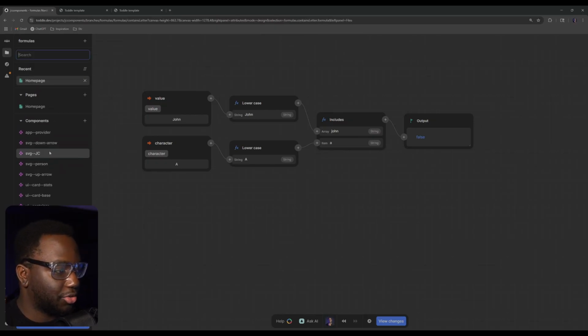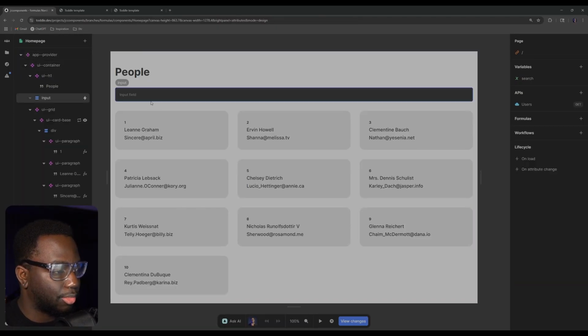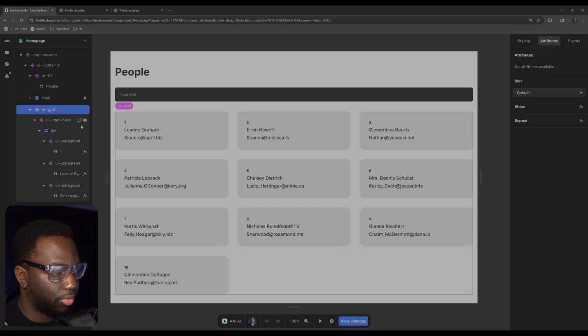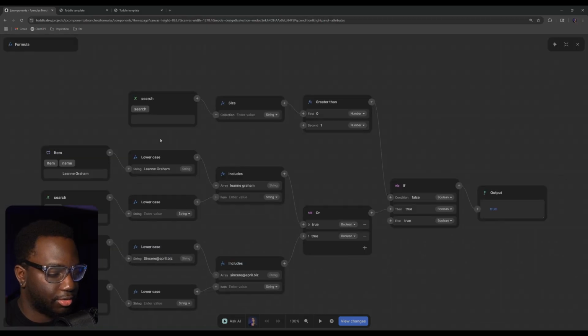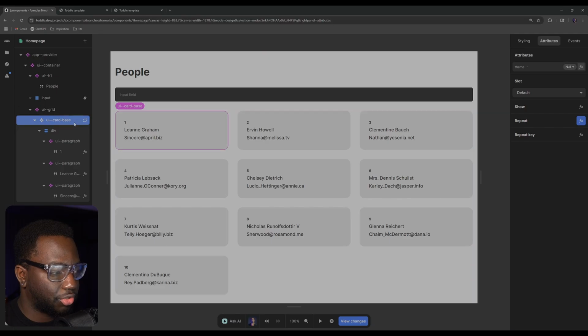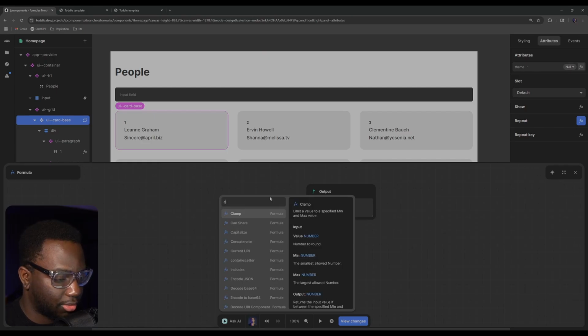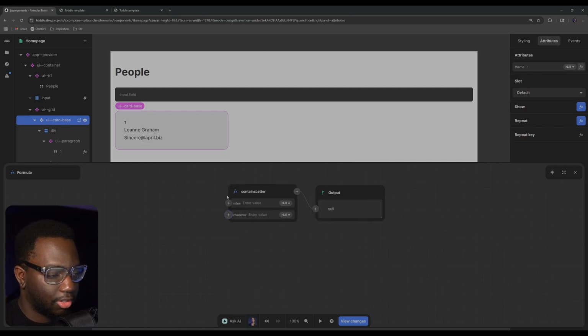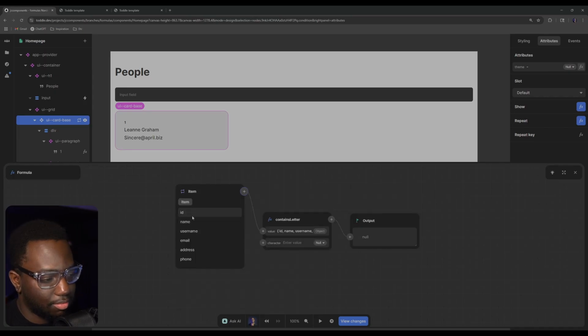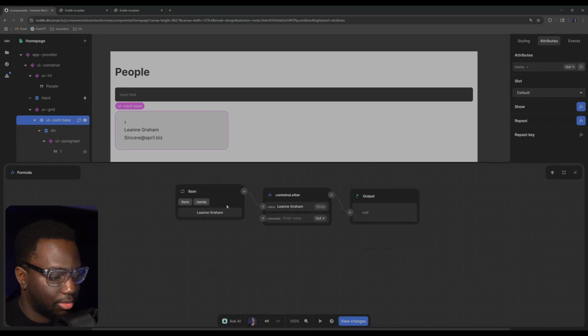Okay, so now we can actually use this in the same cards that we were working with. So now back at these cards, let's say we get rid of this current search functionality, and we only want to show these if, let's get in that new formula we just created. What was it called? Contains letter. We only want to show these if, let's say, name contains, I guess, a J or something like that.